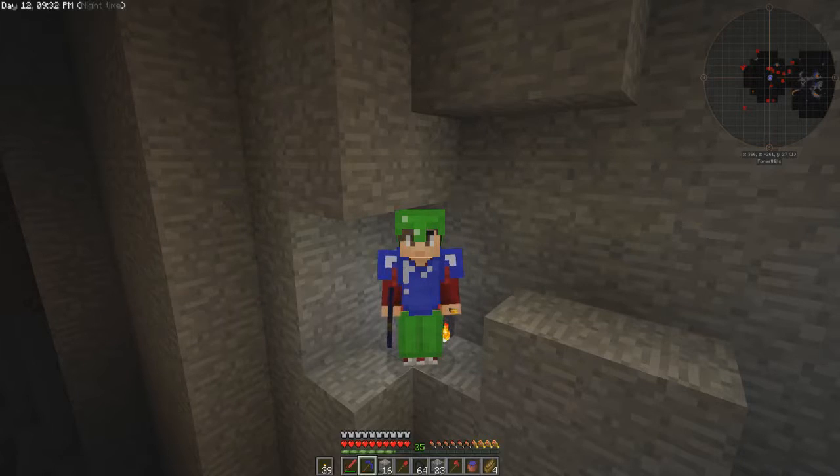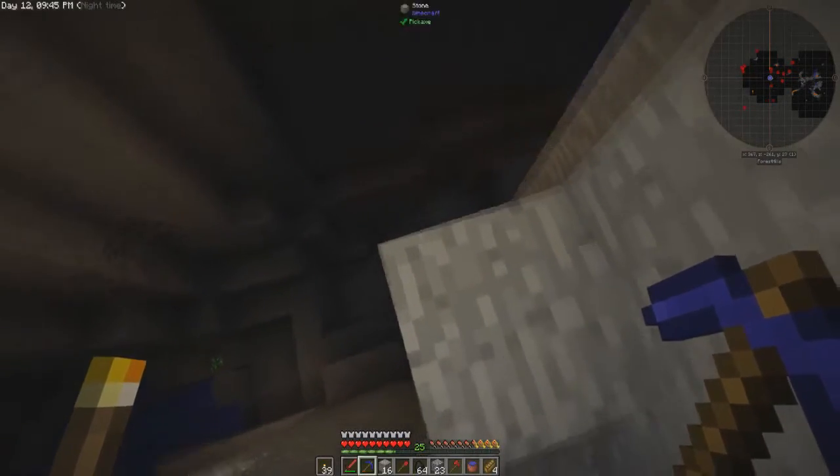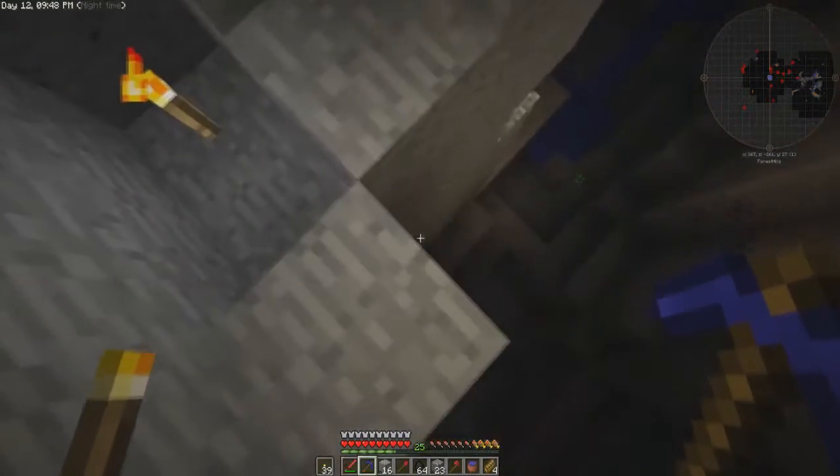I'll explain all the armor situation and tool stuff a little bit later when we actually start the episode. A little janky, I know, but we'll talk about that later. But I've been mining. I'm in a ravine. And I found something. I don't know what that is, but it looks shiny and I want it.